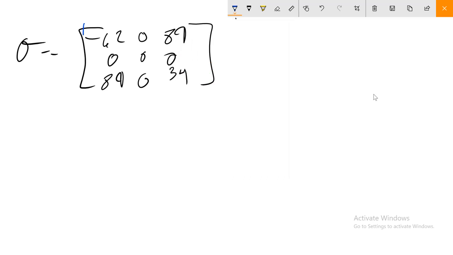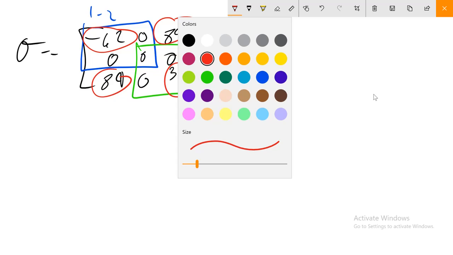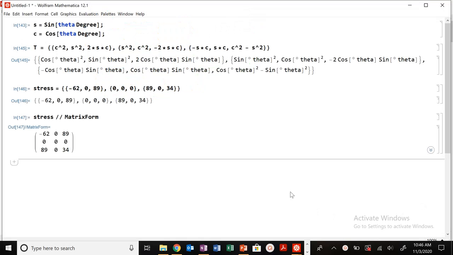So this is going to be my 1, 2 plane. This is going to be my green. Let me go here in my 2, 3 plane, and then I'm going to go here, here, here. That's going to be my 1, 3 plane. So again, depending on the analysis we're going to do, actually, I'm going to solve it first the way I like to do, which is with Mathematica.